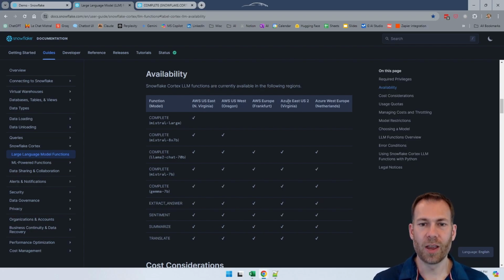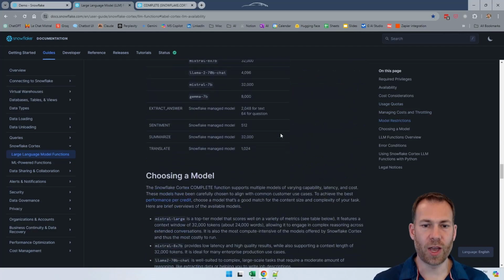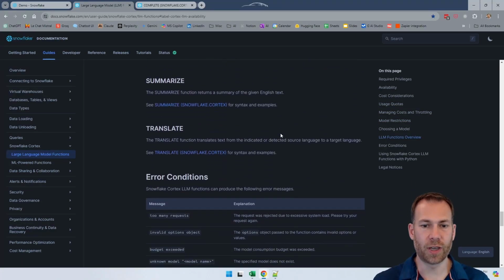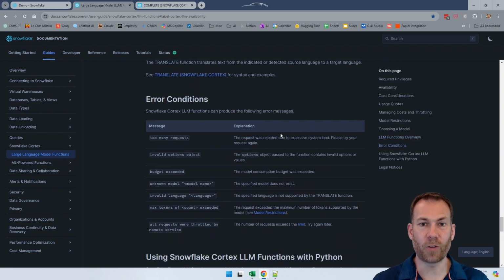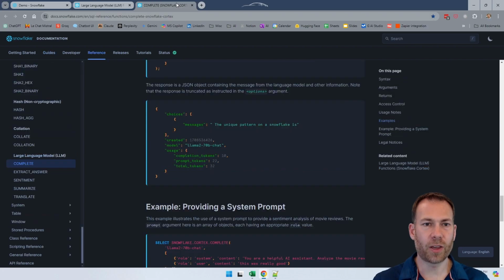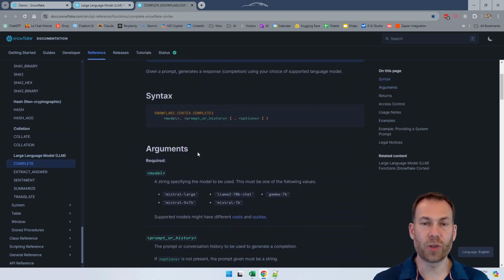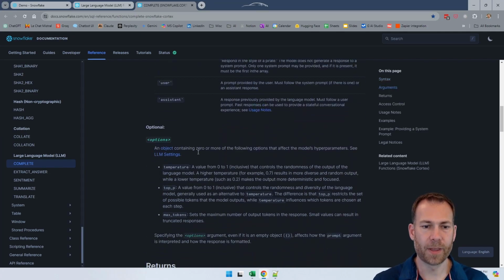I couldn't use it there, but I can use it, and I'll go in here in Azure East, Virginia, which is US2. And it mentions a few things on the cost and such, which is if you're doing it in huge bulk, it's expensive. If you're doing one-off things, I mean, they're fractions of a penny to do this type of stuff. And then if I go to this documentation here for complete, it will show you can actually do it in either Python, they have embedded Python, or as a SQL query.